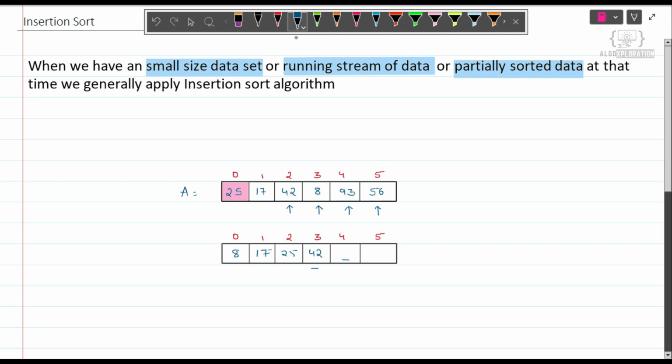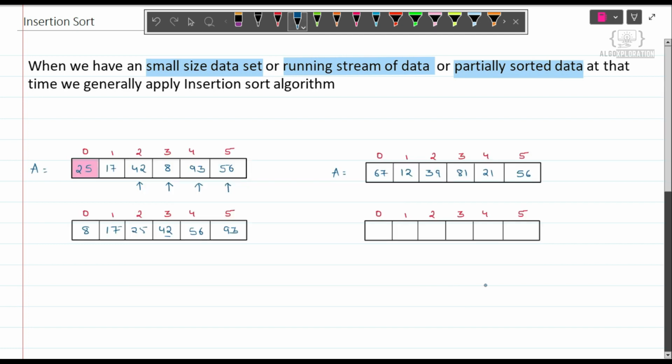So we shift 93 here and we compare with 42, in which 42 is smaller, so 56 will come here. So we can see that now the array is sorted. In this way insertion sort works, in which we pick an element and put that element in its correct position where the data is sorted. Let me take one more example and show you.